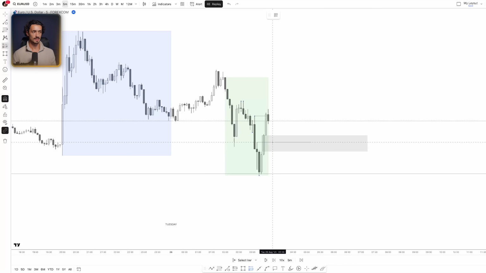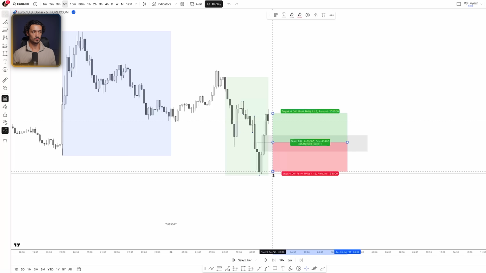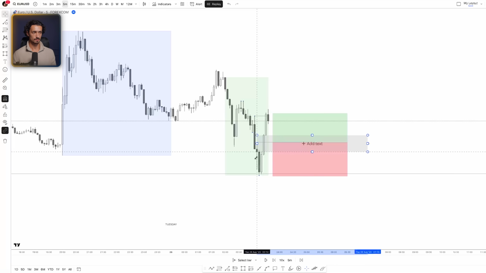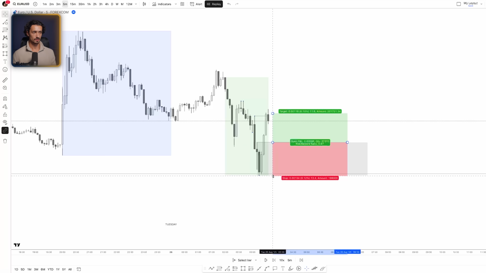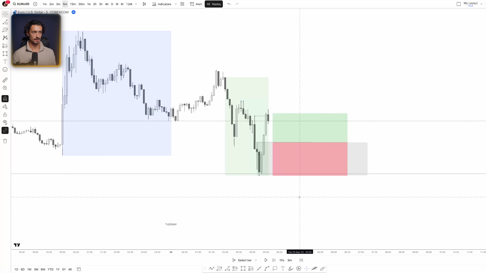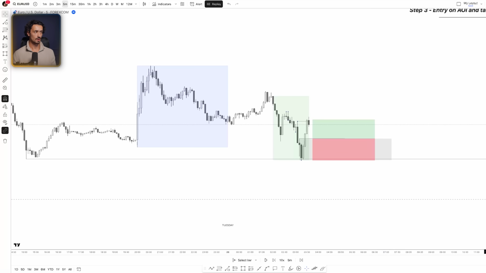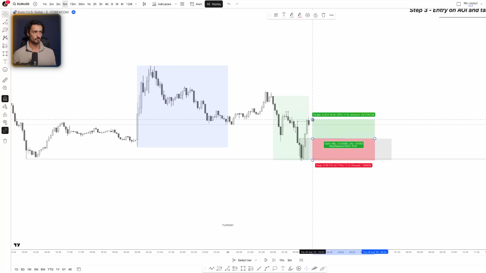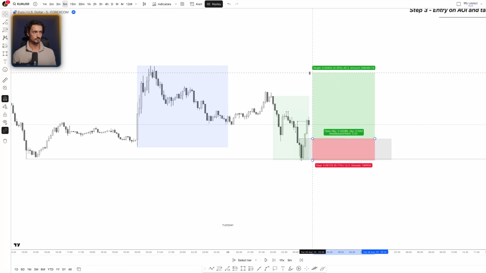I can simply just take my entry on this sell to buy, which is my order block, right? And we can just mark that out, so from this high to this low. And I want to just make sure that I'm covering this low as my stop loss. And then I just need to target 3 risk to reward. So 1 to 3. And that 1 to 3 is here.